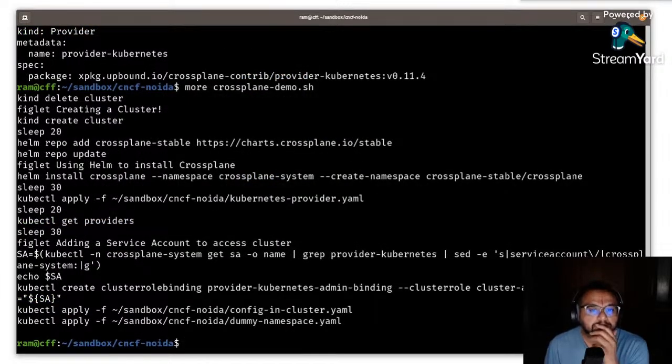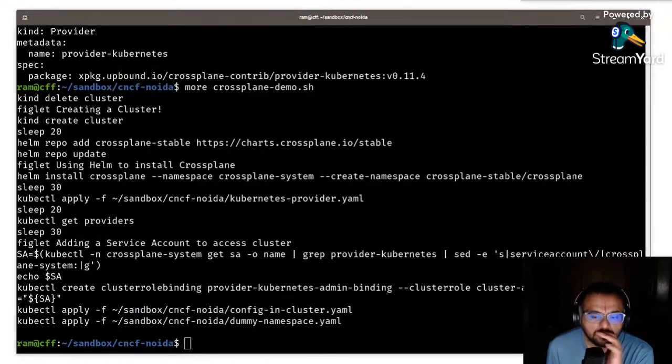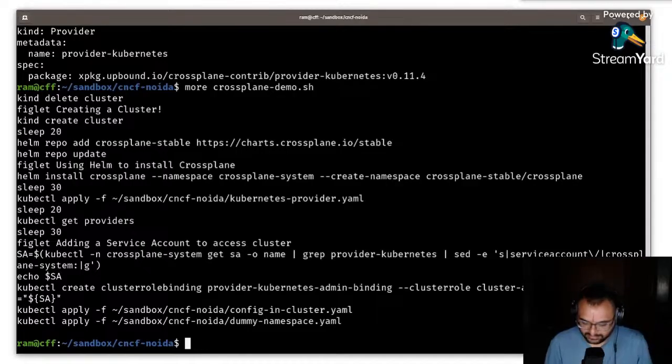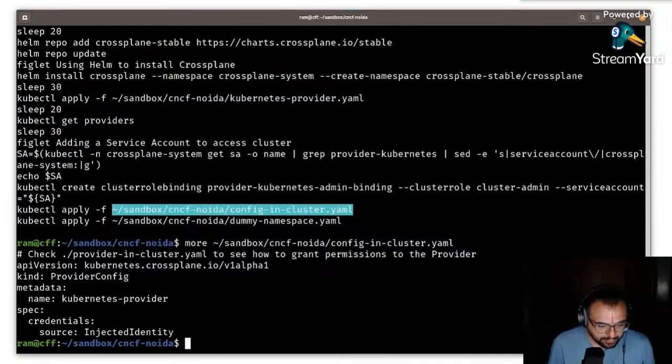If you look at this demo, it'll show you how you can have some configs in a cluster, and how you can create a lot of custom or composite resource definitions in order to manage things like this.